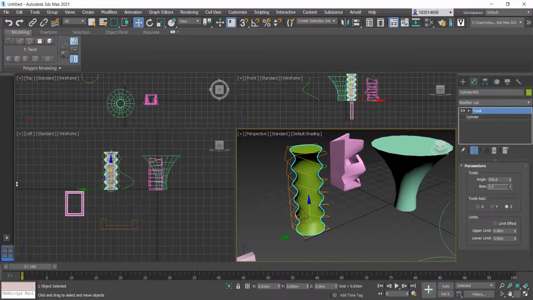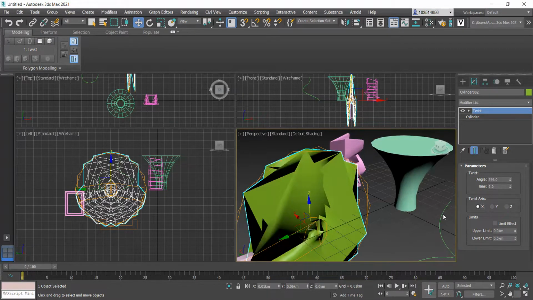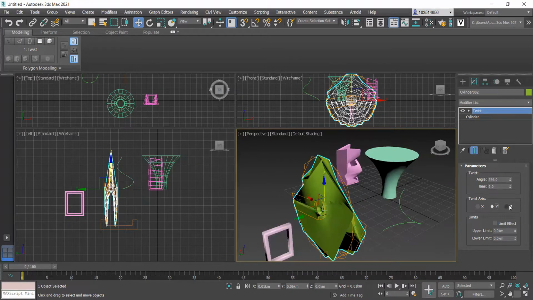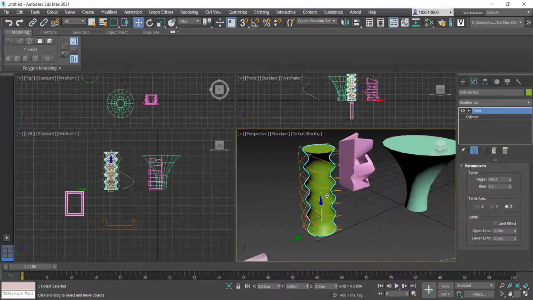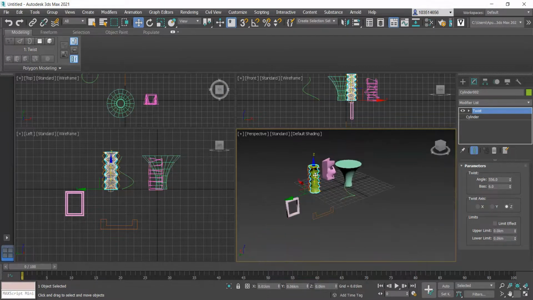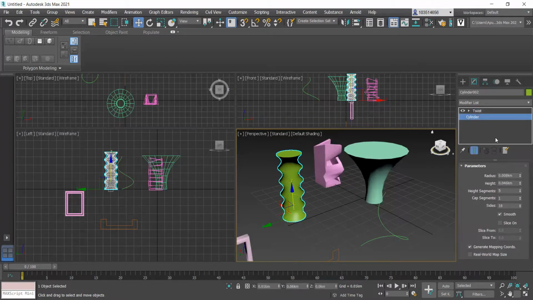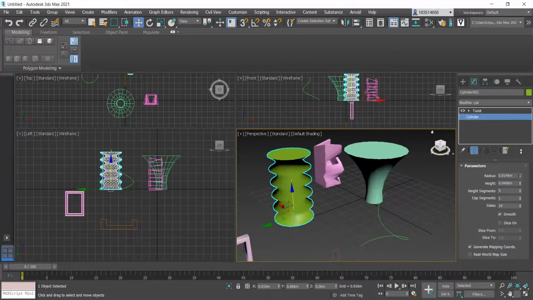So that's how you're going to change it, and it's in the y. Depending on it, the x-axis, it will change. I recommend putting it into the y-axis only. So that's how you use the twist tool, and you can always go back to the cylinder and change the height and length of the cylinder.